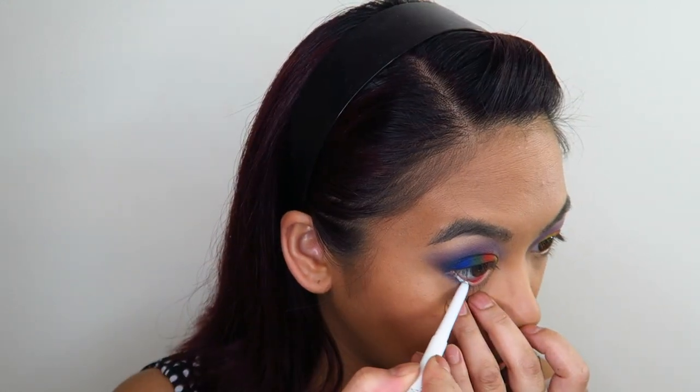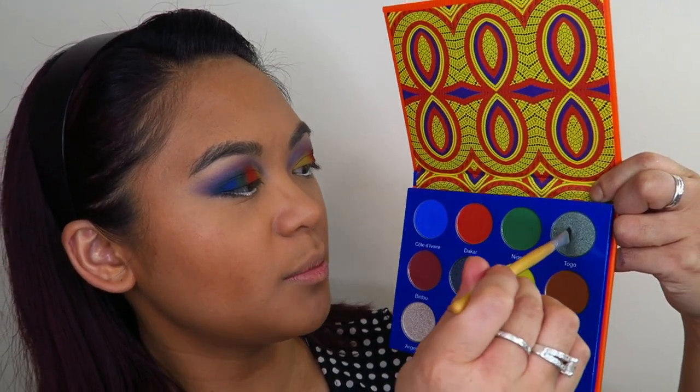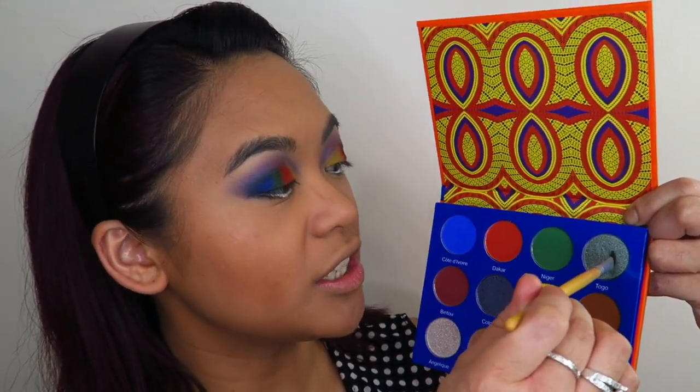I'm not sure how I feel about that, but I'm just going to blend out those edges. With some makeup remover on a cotton pad, I'm going to clean up all of that fallout under the eyes, then I'm going to do my foundation and concealer off camera. Now we're back with foundation, concealer, powder, and bronzer on. I'm going to finish off the eyes first — using a white eyeliner in my waterline, then using a very fine-tipped angled brush — this one's just an eyebrow brush — I'm going to go into the shade Togo and apply that very tightly to the lower lash line.